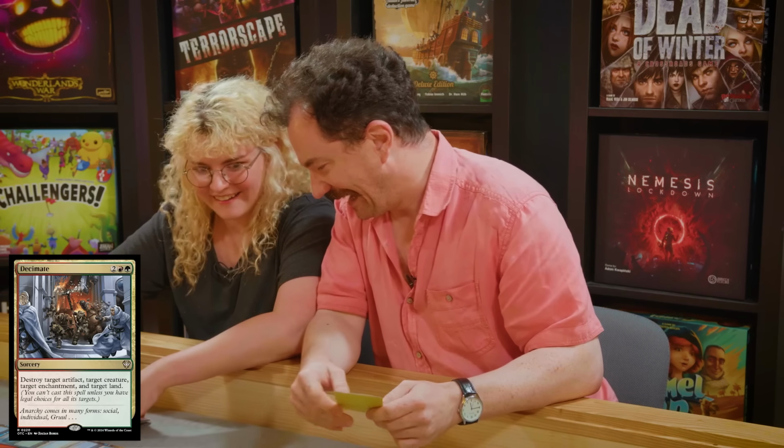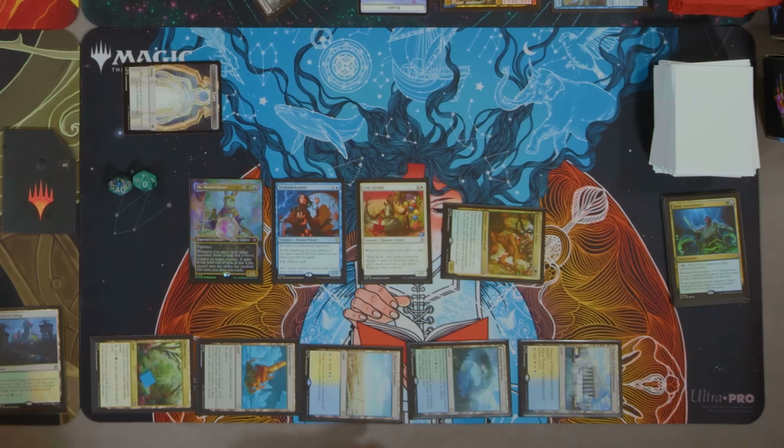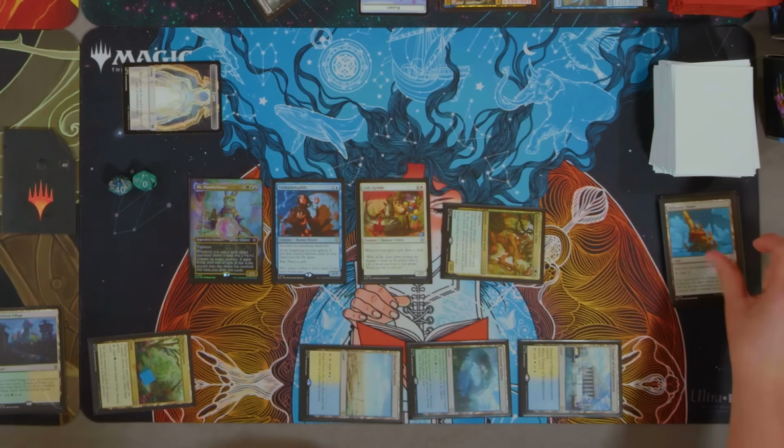Oh my god. And then a target land. Whatever the best one is. Jesus, just whatever, take me out. Whatever the best one is. Let's get rid of that Reliquary Tower. Oh, that's absolutely brutal.